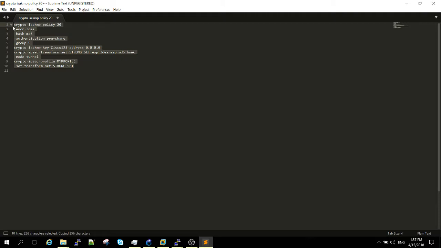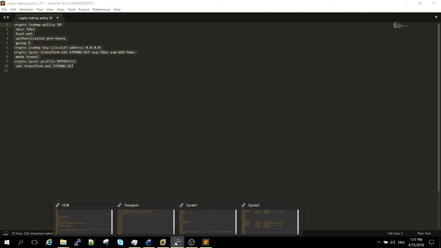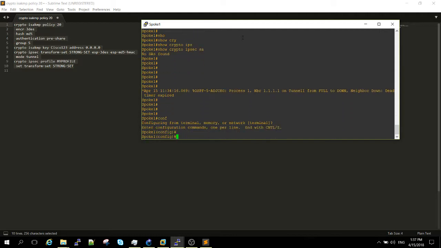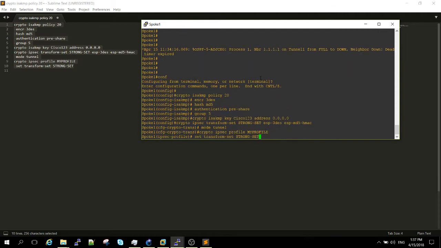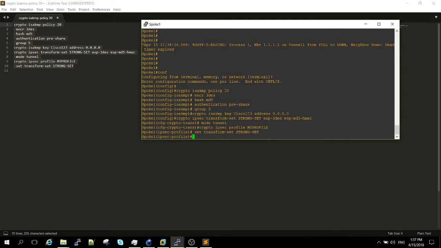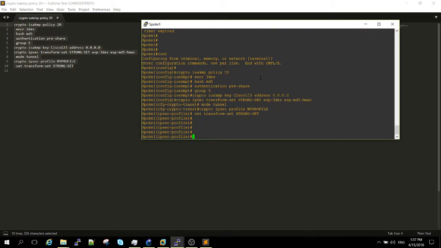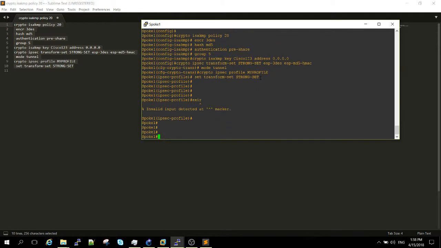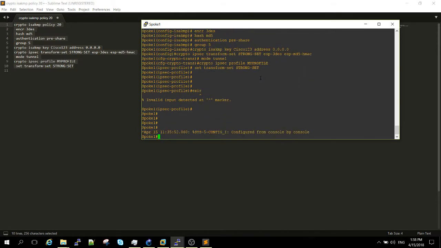So I will just copy this, and we jump into spoke 1, conf, and we paste everything. Okay, right now everything is alright from the crypto configuration, but you shouldn't forget that we should add the IPsec profile to our tunnel interface.